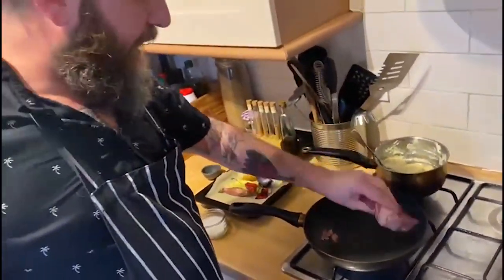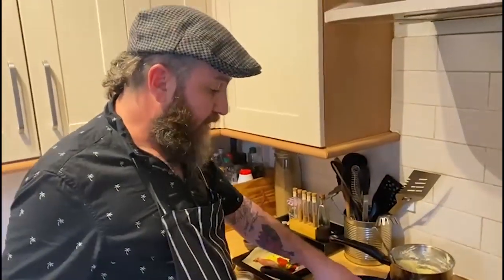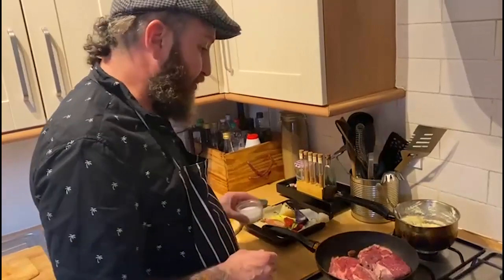Okay. Some people like to cook with butter. As I said, some people like to cook with olive oil. I believe if the steak has fat enough, or if you have a bit of fat on the side, you can just cook the steak straight away with the inner amount of fat.